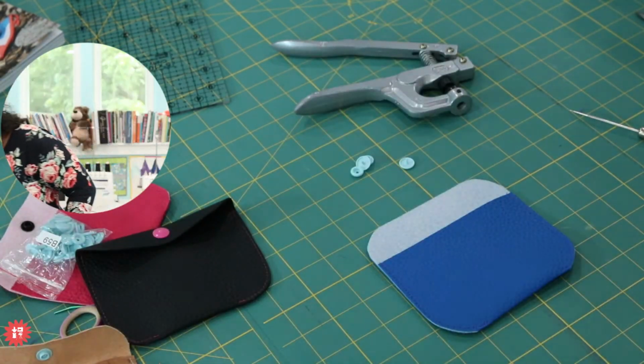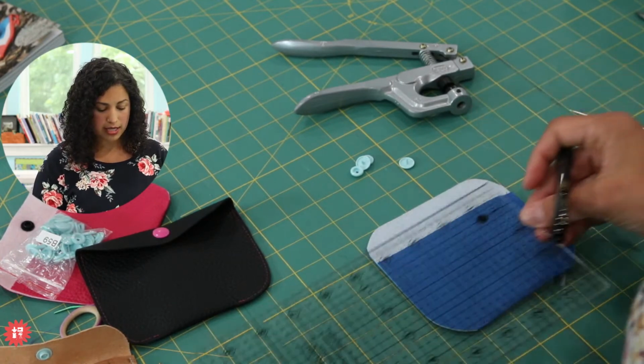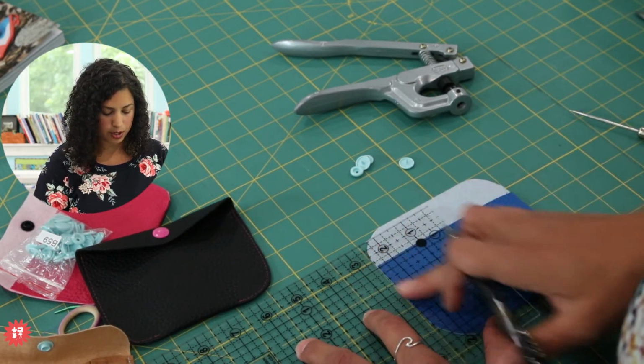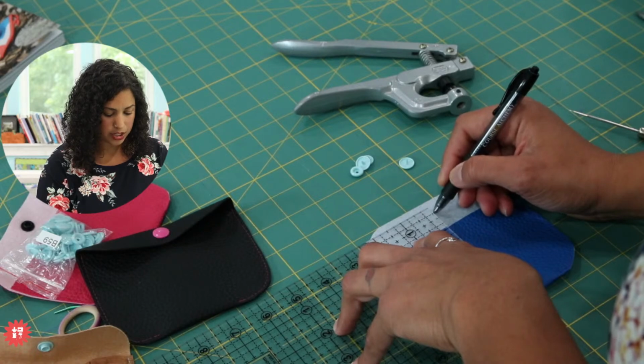Super easy. Let me grab a black pen just so that it shows up good for y'all. So 5 across, and I'm looking for the halfway point. So that's 2.5. Okay, I'm just putting my ruler here at 2.5. So 2.5 is going to be right here. And I'm going to measure about 1/2 inch down.